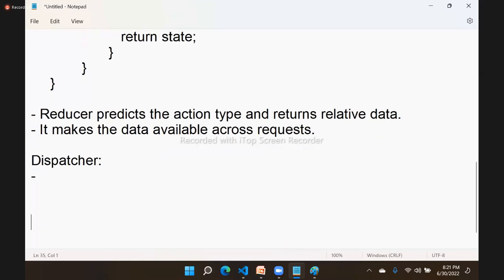The responsibility of the dispatcher, it follows... you remember one design pattern. Event follows a software design pattern. I told you which one.